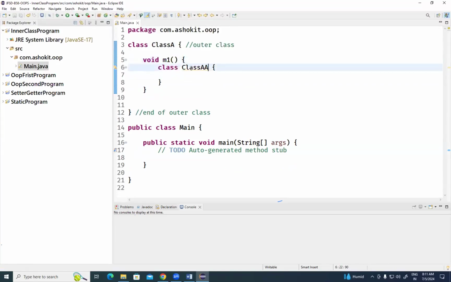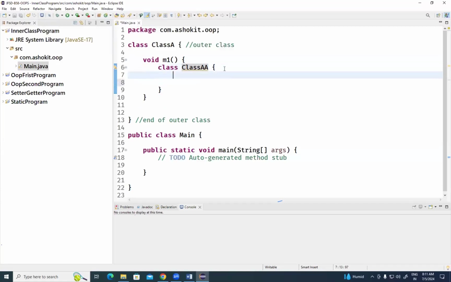Now, if you create a class inside the method, it is called a local inner class. This local inner class is visible within the method only.